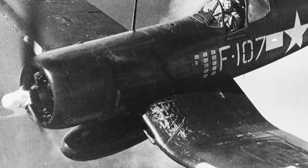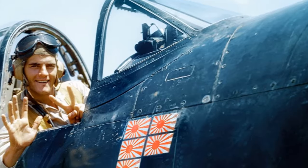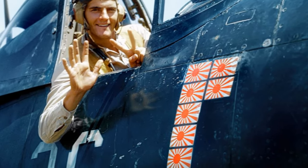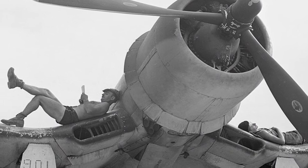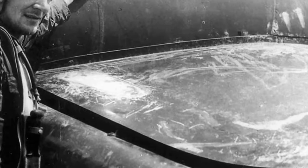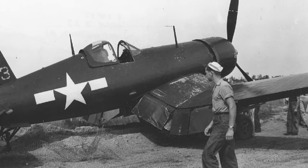To get an idea of how I want to finish this thing, here are some pictures of similar planes at this point in the war, and you'll notice a few things. These planes are relatively clean and pristine, at least compared to those patched up, chipped, and sun-bleached birds that were prevalent in the Solomons. Now, I have a few theories as to why this could be. The first is, these planes in Okinawa were relatively new, and by this time in the war, there was one incredible logistics train to keep these machines in tip-top condition.